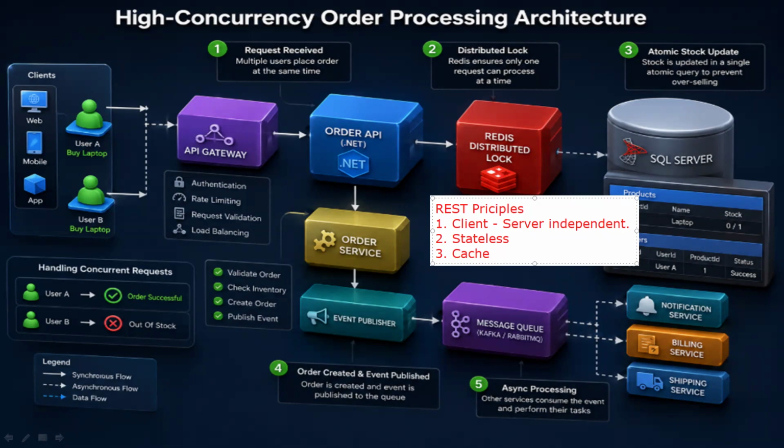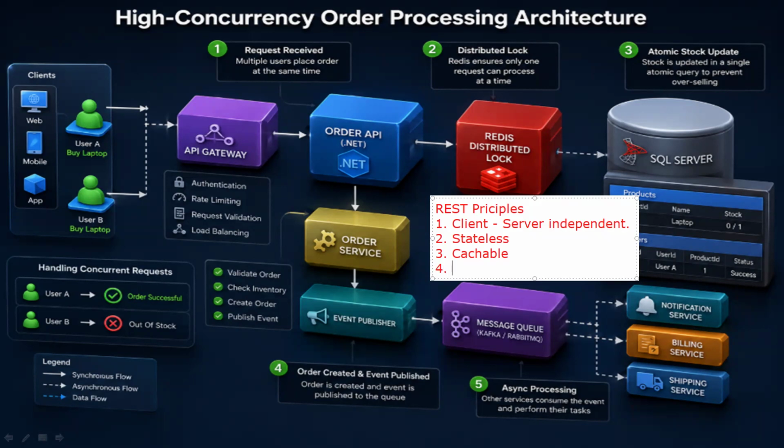Next one is cacheable. What is meant by cache? Sometimes a request is coming, a response is given, right? Somewhere you need to cache the data. What type of cache? For example, in the Redis cache, what data can I hold? Can I hold the user data? Every time a request is coming, a token is coming, and if I'm validating the token for each and every request, it will be a little burden, right? Can I cache that user data for that session? Can I cache some master data? Yes, it can be cacheable.